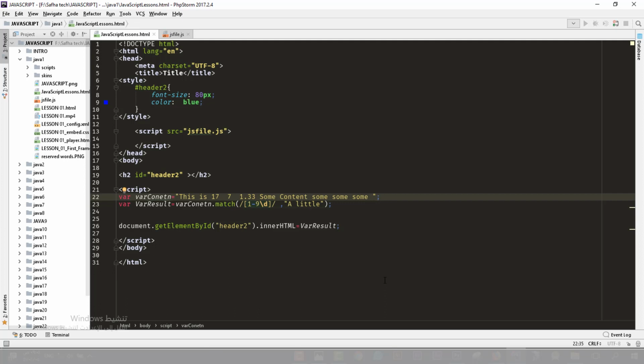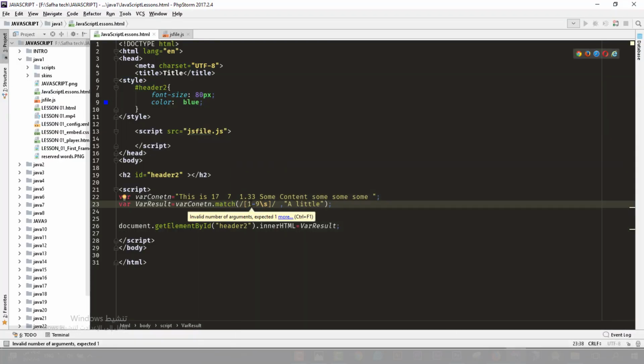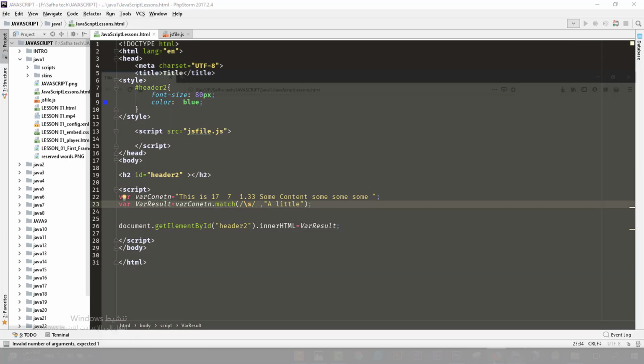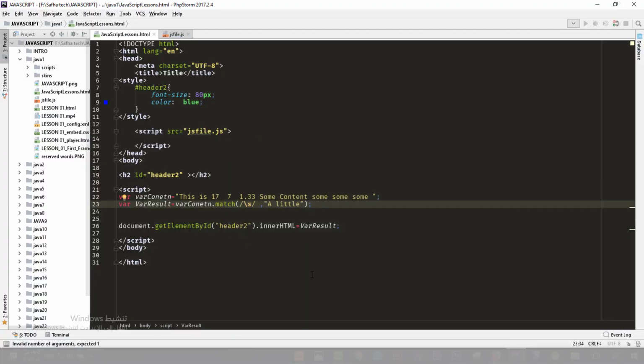Okay. If I need to get the white space character, I will say \s, which means the white space. So it will refresh to return the white space. For example, let's delete it in this one and save it. Refresh. It returns nothing. Okay, so we have the last element, which is here.